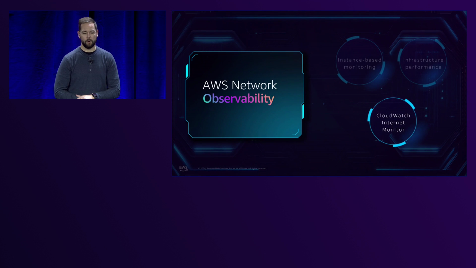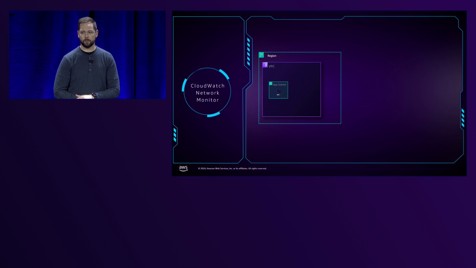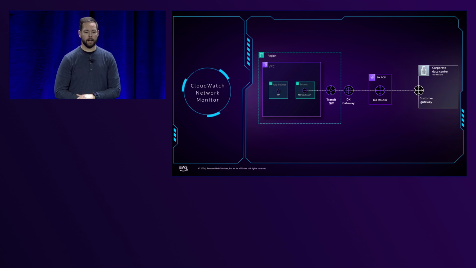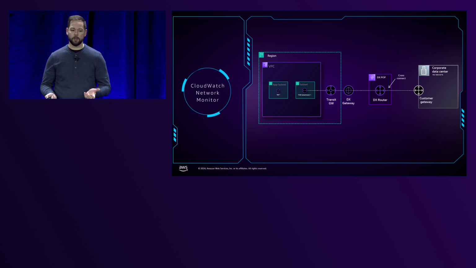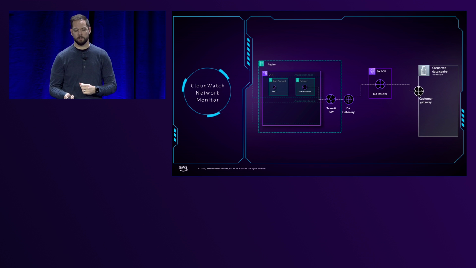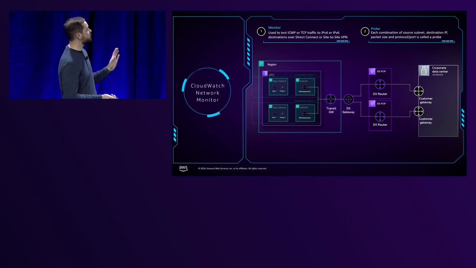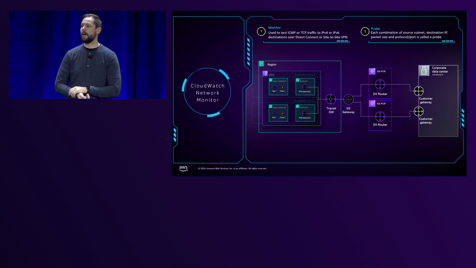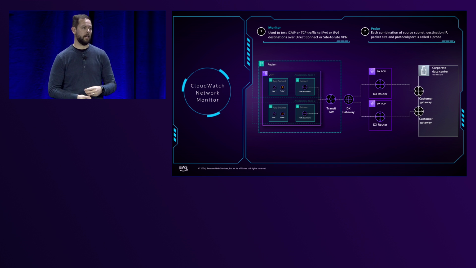Now, if we move on here to Network Monitor, this was released in around January this year, for hybrid networks. You can configure a monitor through CloudWatch Network Monitor and have a target endpoint. And what we will do is configure a set of probes here on the left-hand side. You'll notice the little P icons there, and we'll monitor target endpoints in a hybrid destination. And so you can get feedback on what the traffic looks like over potentially a Direct Connect. Here we've got a redundant set of Direct Connects.